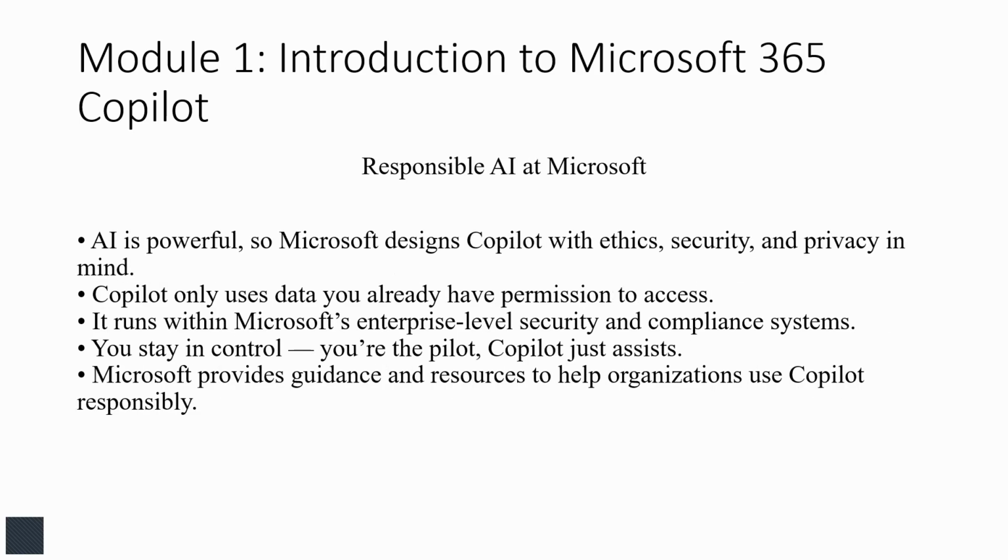So, responsible AI at Microsoft. AI is very powerful. Microsoft designs AI, and this Microsoft tool is Copilot. Definitely Copilot will follow ethics, security, and privacy. Copilot only uses data you have permission to access, so it will definitely secure the business. You are in control, and Copilot is just an assistant. Copilot is a tool. Okay.